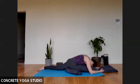Notice if resistance arises in the hips. And try to encourage and ease into the release and softness. Continuing with that slow, full breath. Stay for 1 or 2 more full breaths.